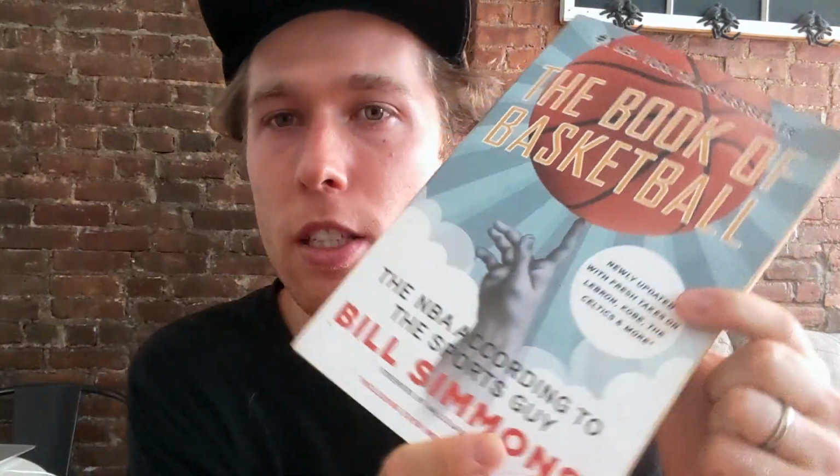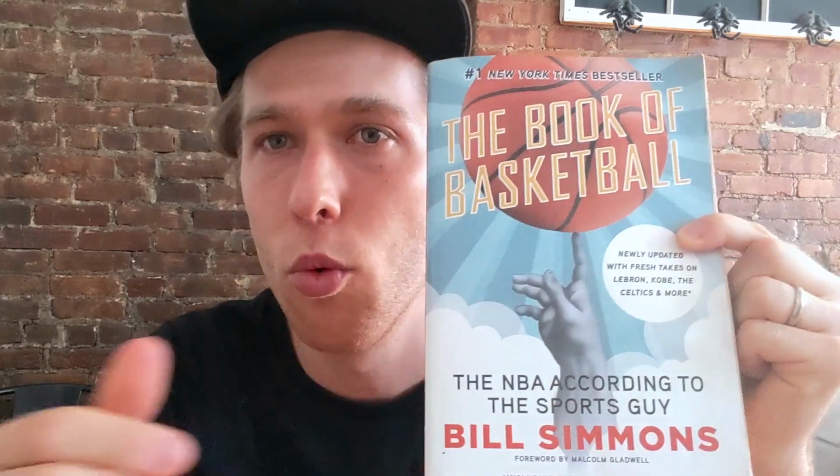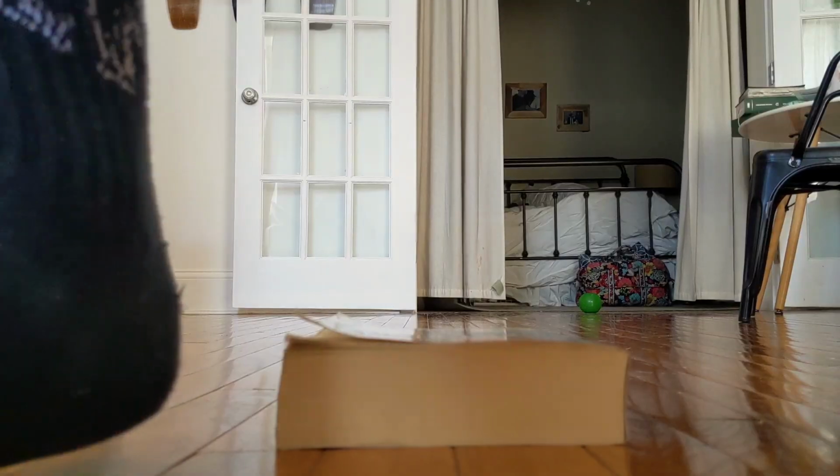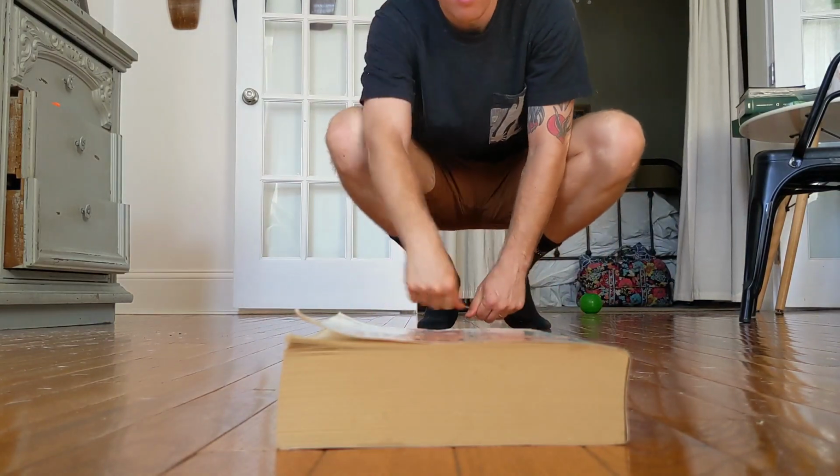So an alternative would be a key ring that you could find around your house, or even a key. These are about the same size as a coin. And then what we're going to try to land it on is a book. I have Bill Simmons' Book of Basketball. So coin lands on the book and you win. You have to stand about 5 steps back.